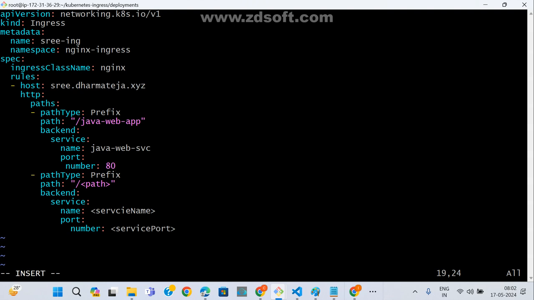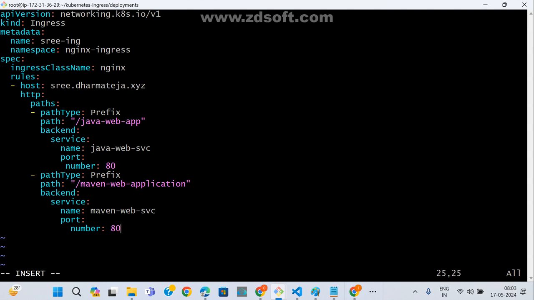Now good. Now the second application. Suppose you give the other path, what is the path name? Maven web app. Very good. See Srinath garu, this is what the developer provides. I know, that's why I am giving it clearly. Maven web application. Now quickly respond. What is the service name here? Anyone? Maven Web SVC is the service name. Right answer. What is the service port number? Quickly respond. Again, 80.